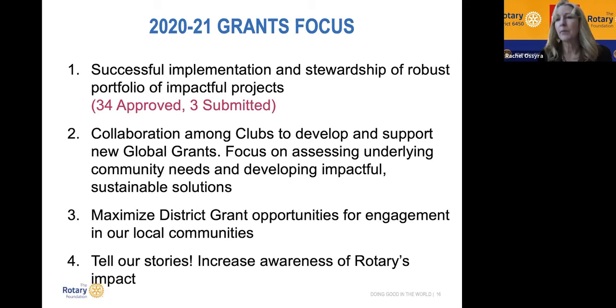But how important that is, to get into the communities and understand what the situation is and what they really need, and involving community members in that process. And that's something that we really want to emphasize this year. And it's not just a check the box in the process of doing a global grant, fill out this form, but actually embracing that process and learning as much as possible from it to design and put together the best possible project.